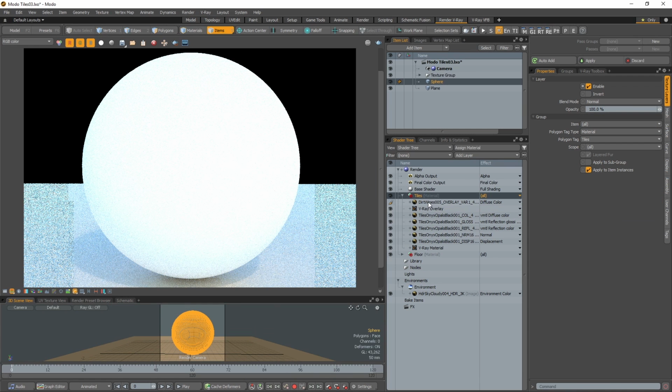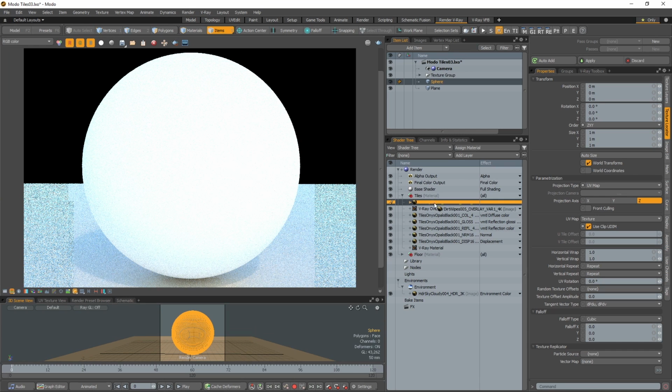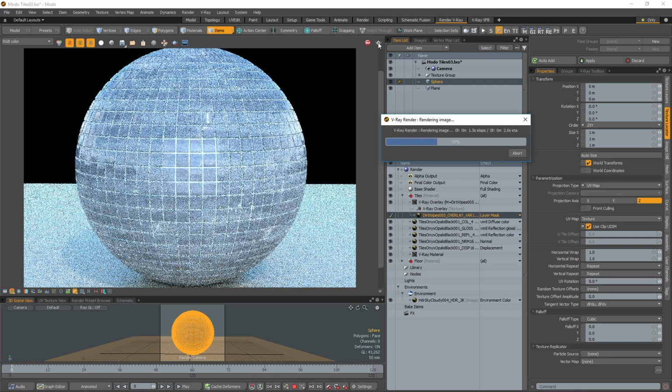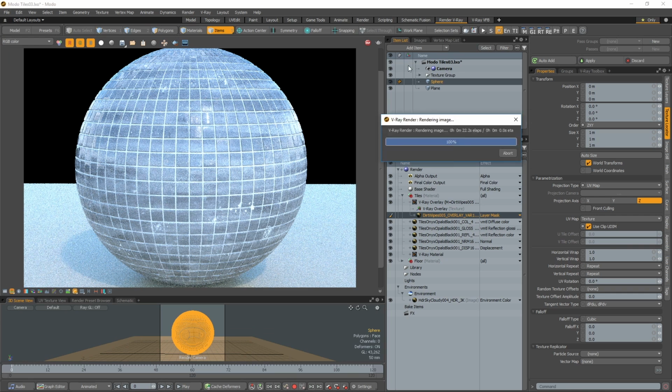And then once it's in the scene, we want to take this and drag it on top of our overlay material. And then that will serve as a mask, so you can see it down there. And if I was to render it again, we'll see the mask taking effect. And there we go. So we're seeing the overlay texture working on top of the sphere.